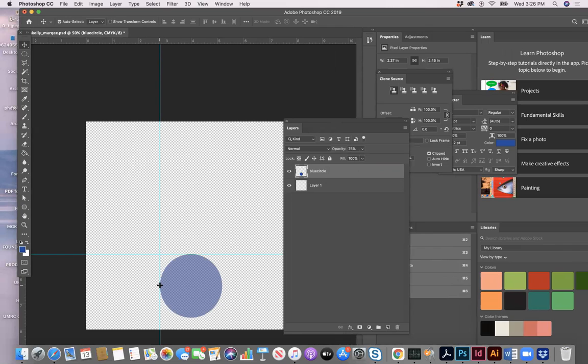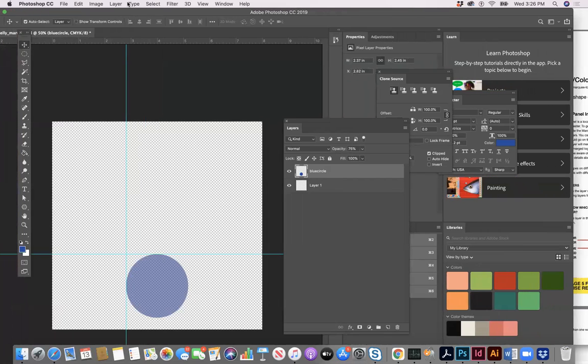And you can hide these guides by Command semicolon or Control semicolon, depending on if you have a Mac or PC. You can hide or show those guides. Okay, I'm going to keep them on first just a little bit. But to turn them off, you can use Command semicolon, that's the keyboard command, or Control for PC.